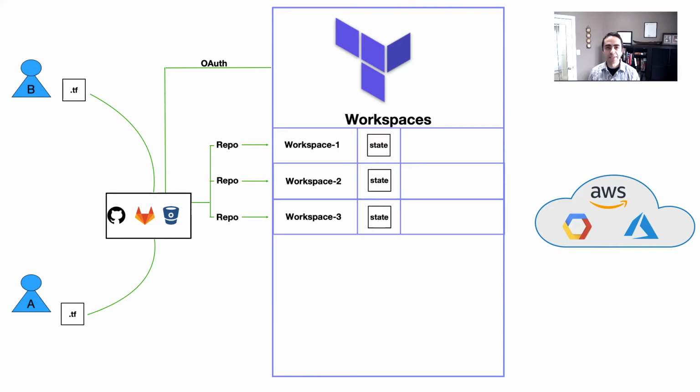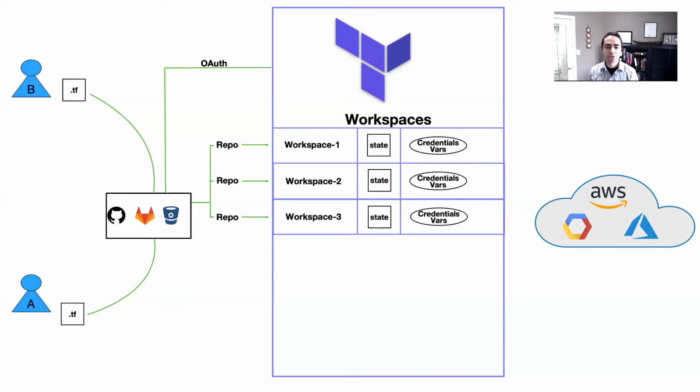Each workspace has its own state file that lives inside that workspace. And a state file is really what Terraform sees the real world as. So if you've deployed maybe 2 VMs in Azure, then your state file would contain those 2 VMs. If you increase that to, let's say, 5 VMs, then Terraform understands that you want to add 3 more, and it'll go ahead and do that and keep that state file in a safe place inside of Terraform Enterprise or Terraform Cloud, which is very important because state files can or might contain some sensitive information that you don't want to have sitting in some developer's local machine.